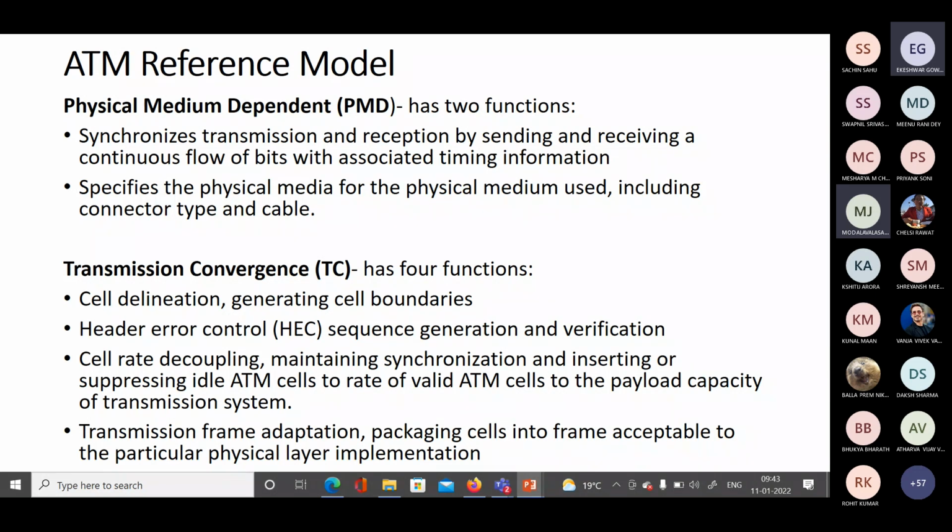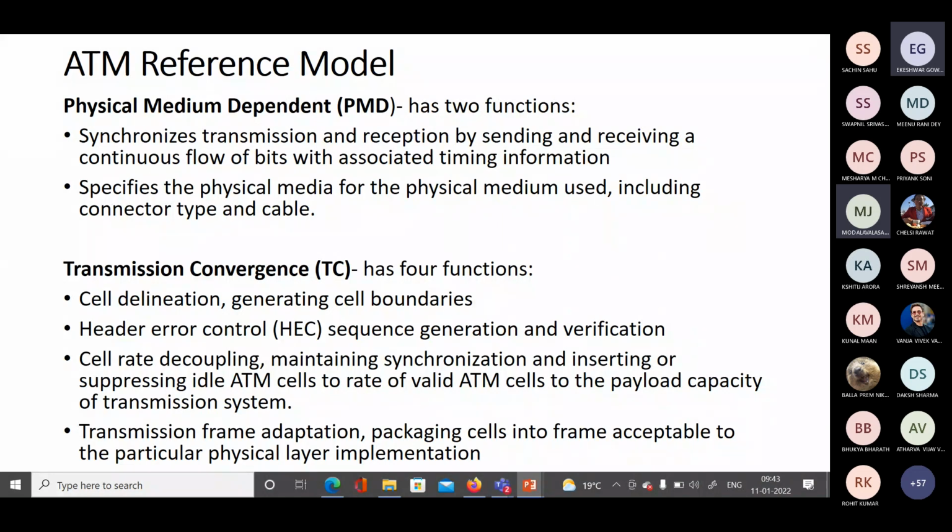Third one is that it helps in cell rate decoupling, maintaining synchronization, and inserting or suppressing idle ATM cells to adapt the rate of valid ATM cells to the payload capacity of the transmission system. And the fourth one is that it helps in transmission frame adaptation, packaging cells into frames which are acceptable to the particular physical layer implementation.